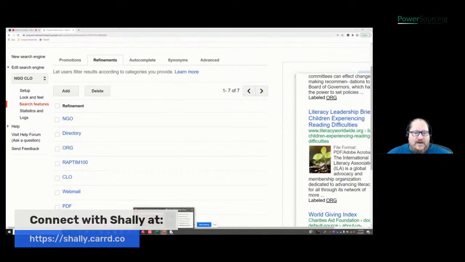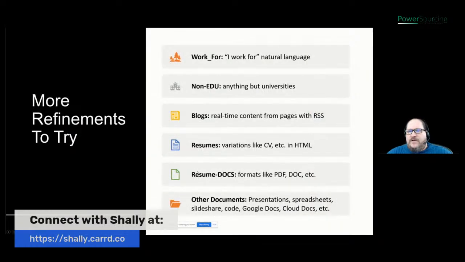The basics are: add a list of websites, create a collection of websites with refinements, add some additional keywords with refinements that are also essentially labels, and then some collections of keywords that are synonyms. Don't get confused between refinements and synonyms. A refinement that has keywords in it is searching for essentially a search string.